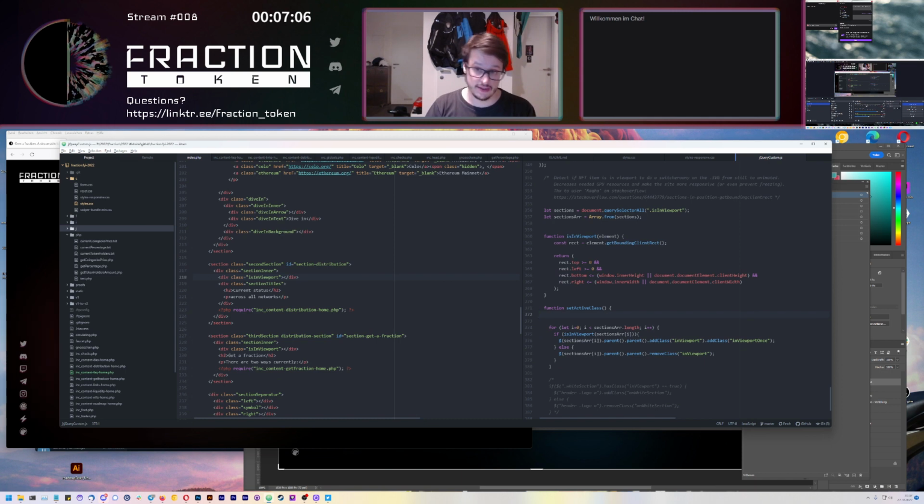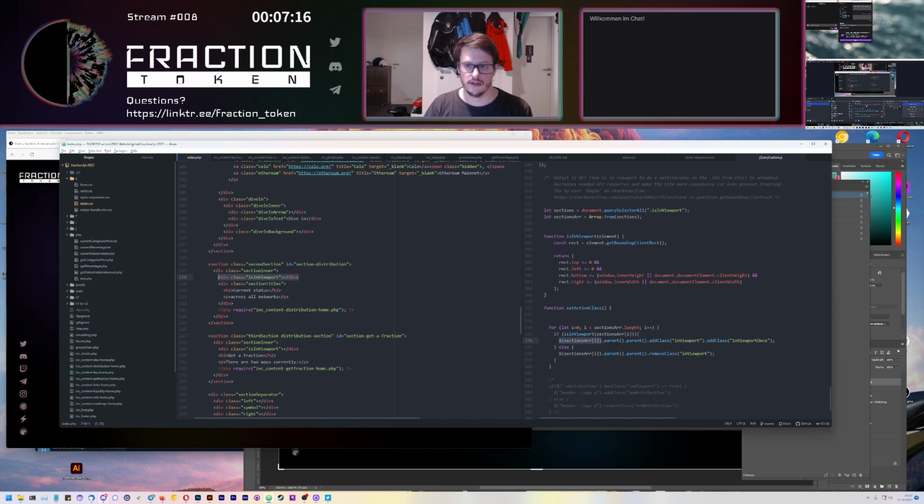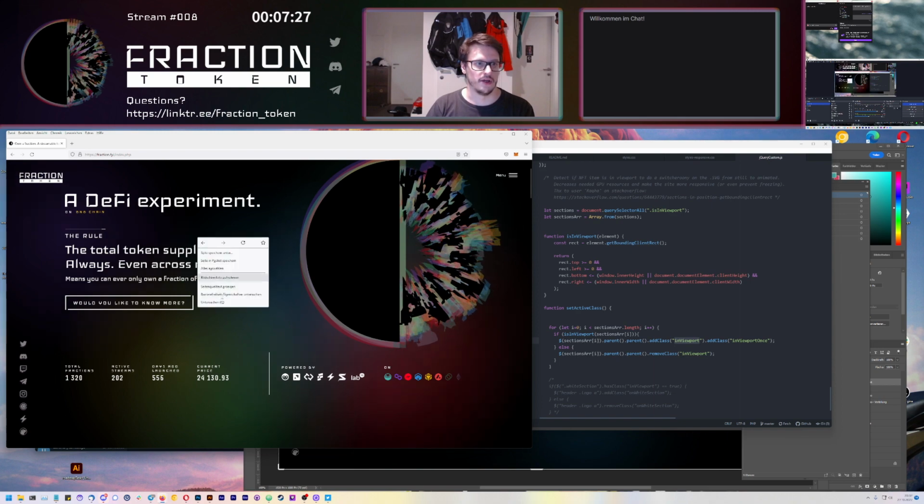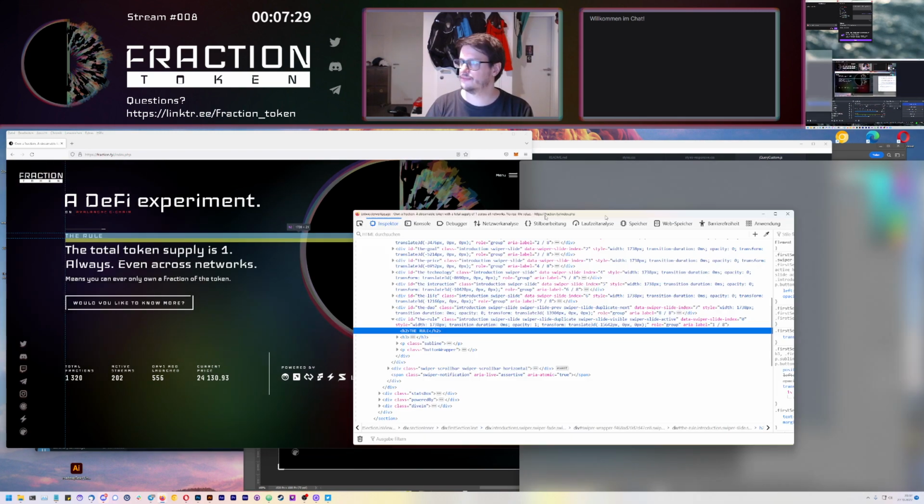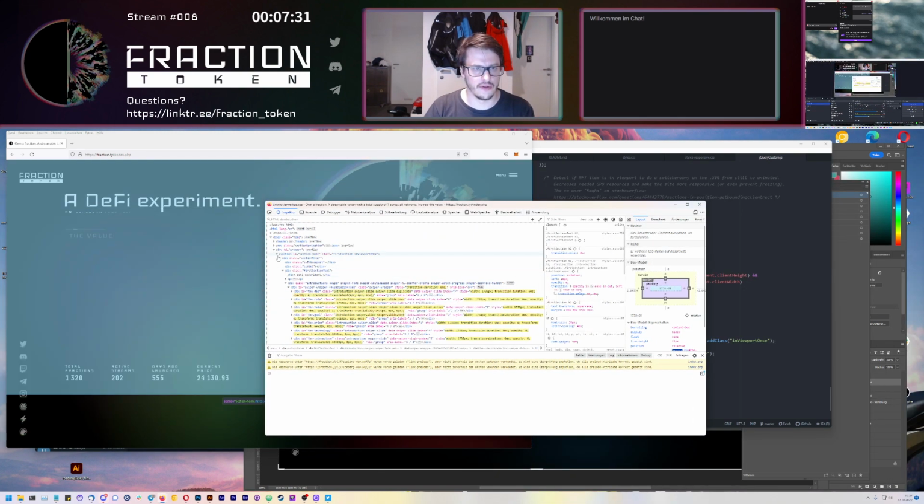And all that does is, if the viewport container in one of these sections is in the viewport, then go up one parent, then one more, and then add the class inViewport. So if I scroll through that here, I'm going to close everything down so you can see it.